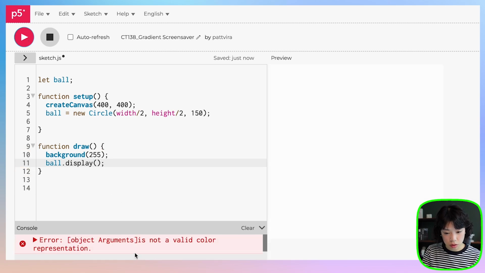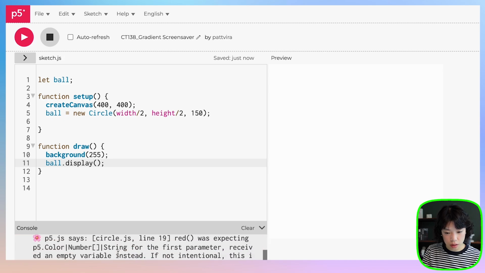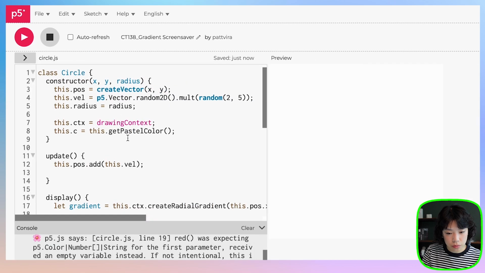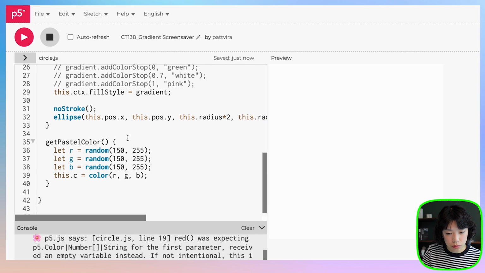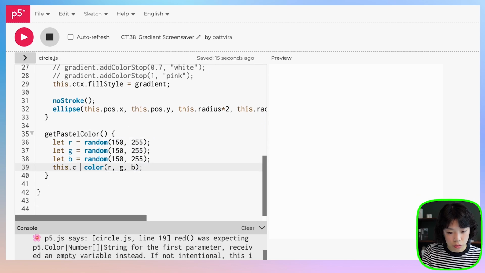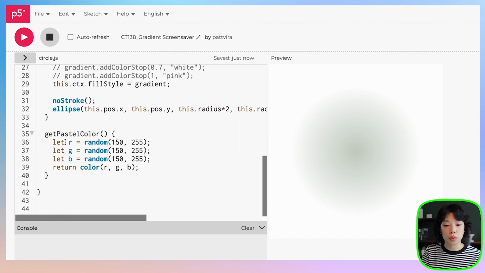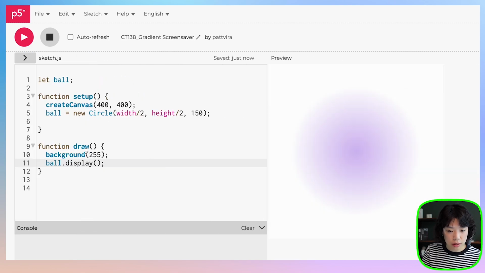Ooh, it's not a valid color. Let's go back. Maybe we just do return here. Okay, so I'm basically setting this.c to this function here, and then inside the method, we basically just want to return the color value. All right, working fine. Okay, now inside sketch, we're going to also update this ball.